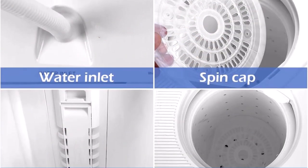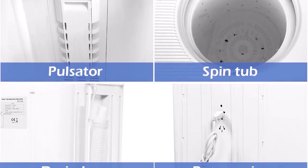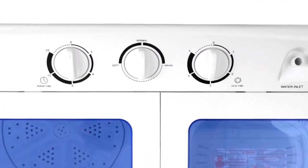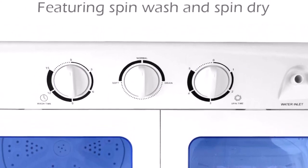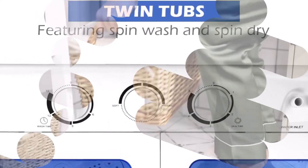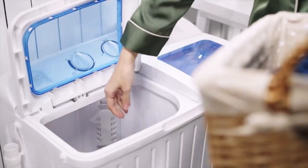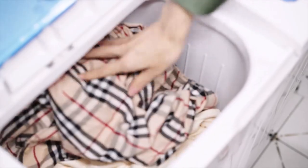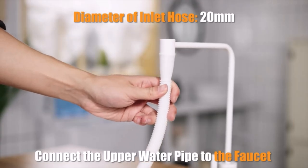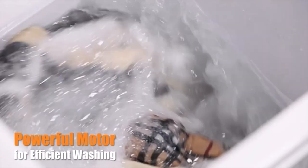You may set the washer timer on this washing machine to 15 minutes and the spin timer to 5 minutes for every load. Based on the types of garments, you may decide when to wash them. You have a lot more latitude and possibilities to establish preset settings than you have with regular washing machines. Ideal for small loads — delicate and lightweight, making the washer easily movable. The washer motor is also powerful: 300 watts of washing power and 110 watts of spinning power would help you save much effort on washing.